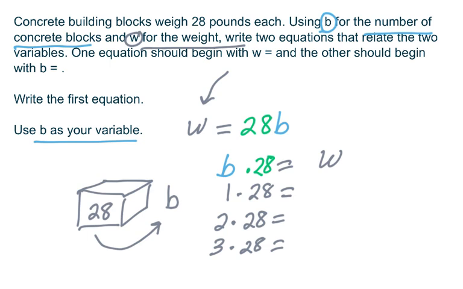If you chose the common wrong answer of W equals 1B, that would say that basically the total weight was equivalent to just the weight of one block. So if you wrote this, I wonder if maybe you forgot or you didn't read that each block weighs 28 pounds. So you forgot to include the piece about the 28 pounds when you were writing your equation.